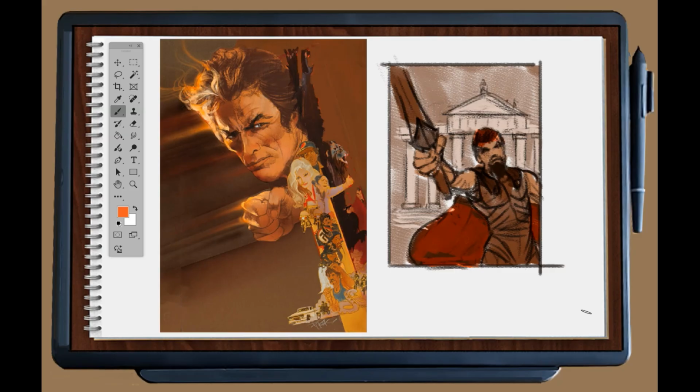So here you see an illustration by Bob Peak. And the colors that he used here are the earth colors, like burnt sienna, raw sienna, burnt umber. In other words, the brown colors. They are the earth colors. Peak thought that it needed something more to really spark up the entire illustration. So what do you think he did to give this illustration that extra spark, that jolt that it needed?